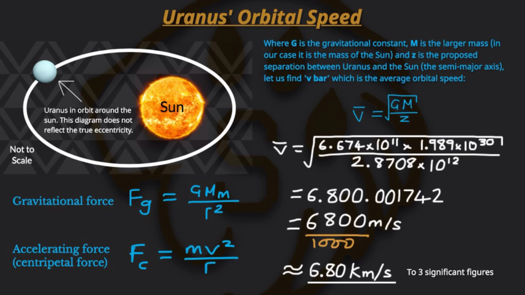It's not the exact speed that it is moving at each and every point in time, but we're saying that it's the average, because it probably accelerates and decelerates as it moves around, depending on some factors out there in space, which we are probably still yet to find out in terms of what affects these planets.